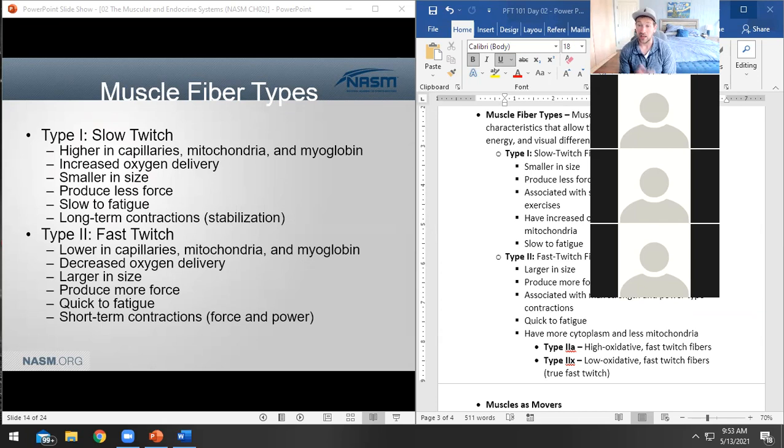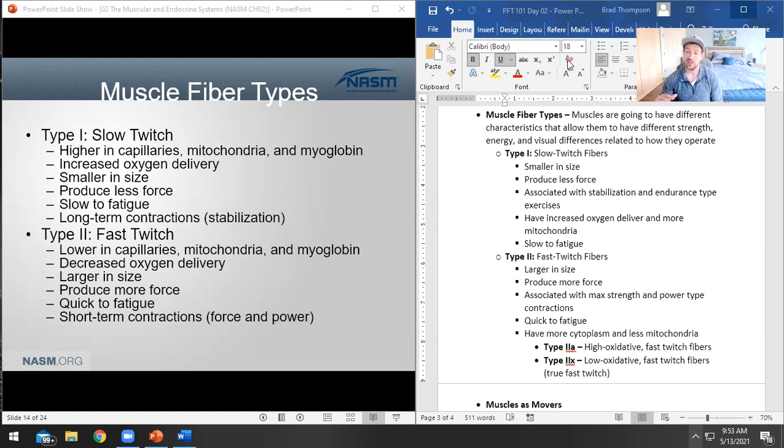If we're talking about understanding assessments, part of that is asking your client what their goals are. And if they say they want to get really big, well, that's going to be very different than a client who says they want to get really strong. And that's also going to be really different than a client who says, hey, I want to just burn as many calories as possible because I'm maybe trying to drop a few pounds, right? So different types of stress that we put on the body are going to result in different types of growth.